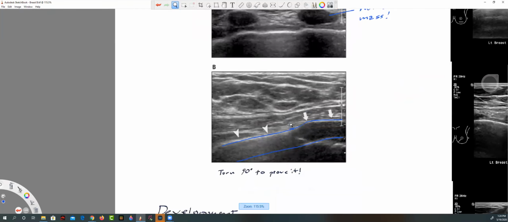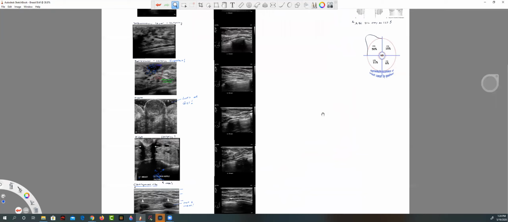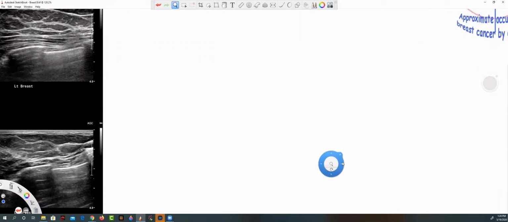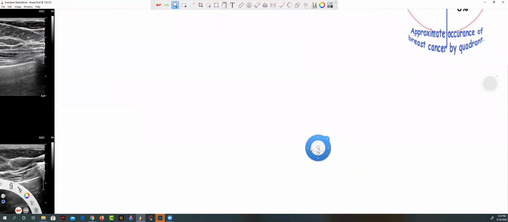Okay, now let me use this space here to write a few things down about what to expect when scanning the breast. Appearance, I already mentioned, varies widely, old to young. Dense breasts to fatty breasts, thin, small breasts to maybe heavier and large breasts. And it makes a big difference on what we see.